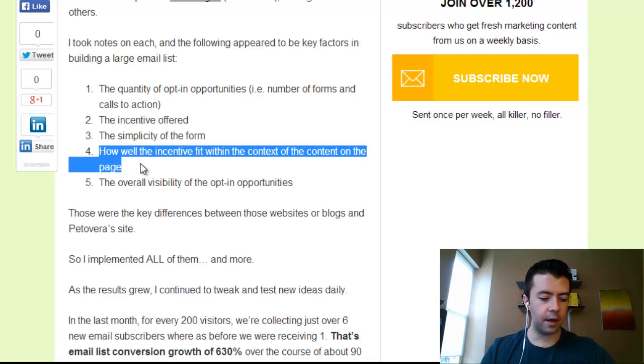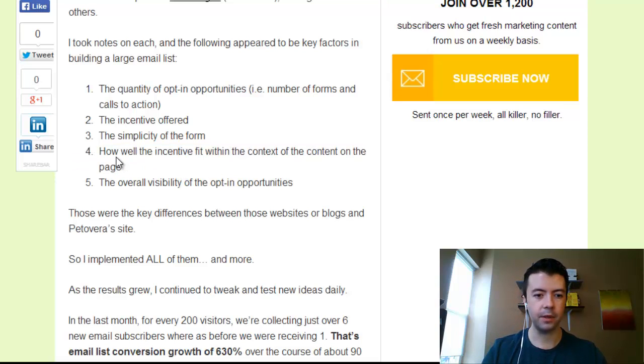Marketo published some data on this themselves. They did an A/B test on one of their key forms on one of their landing pages, and they removed 2 fields. And as a result, they were able to increase conversion rates on that form by 32%. So simplifying the form can actually have a big impact as well on your opt-in rates.